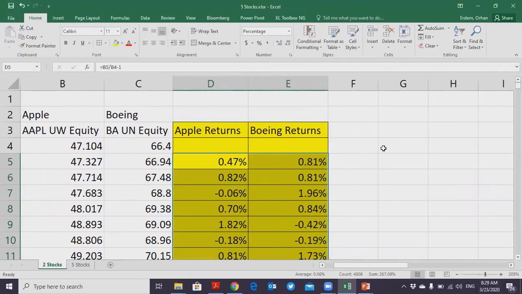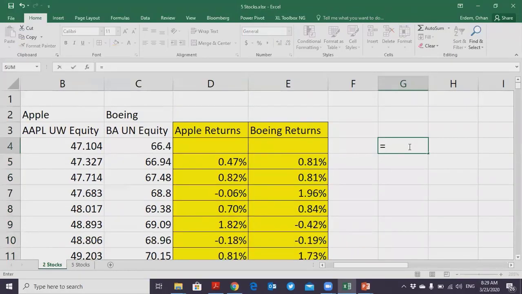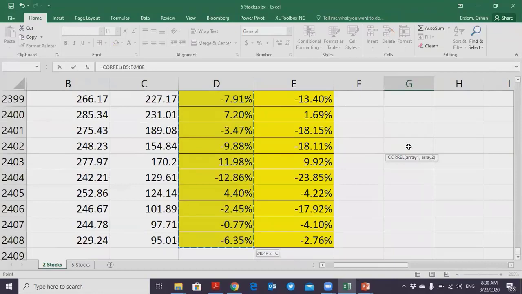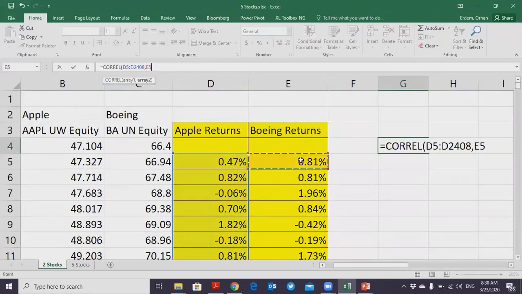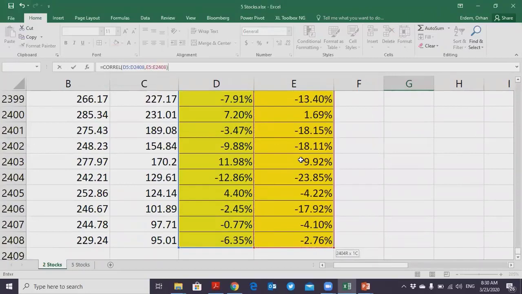So you might be wondering what is the correlation between those two returns. To calculate that, just write CORREL and then select the first data column, which is Apple returns here. Click the very first cell with your mouse, and then either drag and drop or use Control-Shift down arrow to select the whole column. Once you select it, put a comma. Now do the same thing for the second data, Boeing. Either use your mouse or Control-Shift down arrow to select the whole column. Close the parentheses, hit enter.